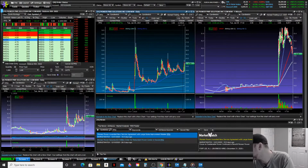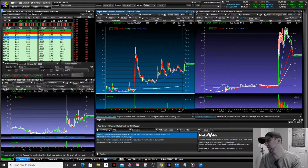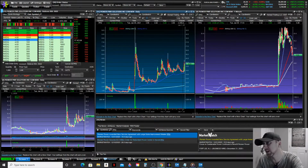Nomad asks: most low float stocks have large bid-ask spreads. If they move quickly downward, can't you lose a lot quickly? I prefer tight spreads. Yeah, it just depends on what you're talking about. Most of the ones that I trade don't have huge spreads. I guess it depends on when you're trading them, if you're trading them when they're moving, on the days that they're up, like today. Let me see if I can find an example.